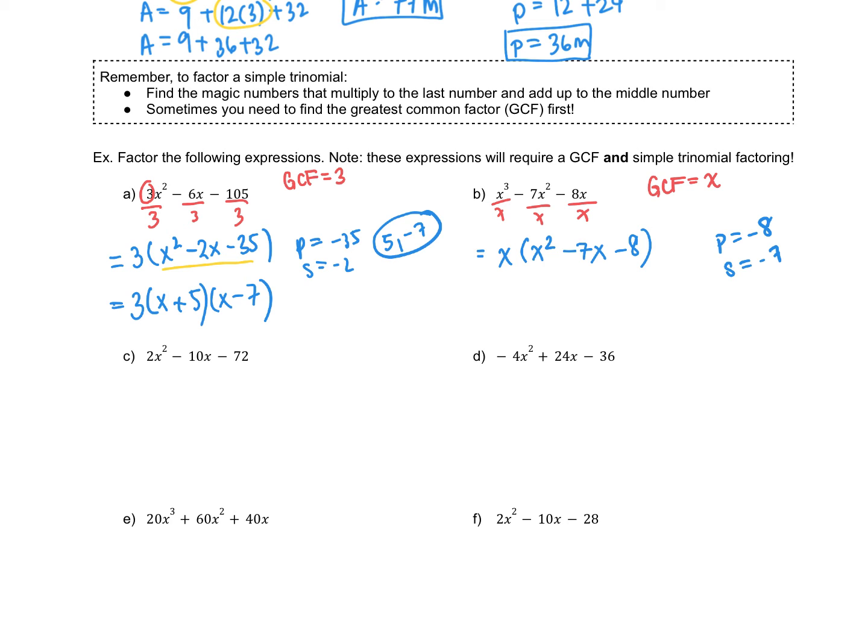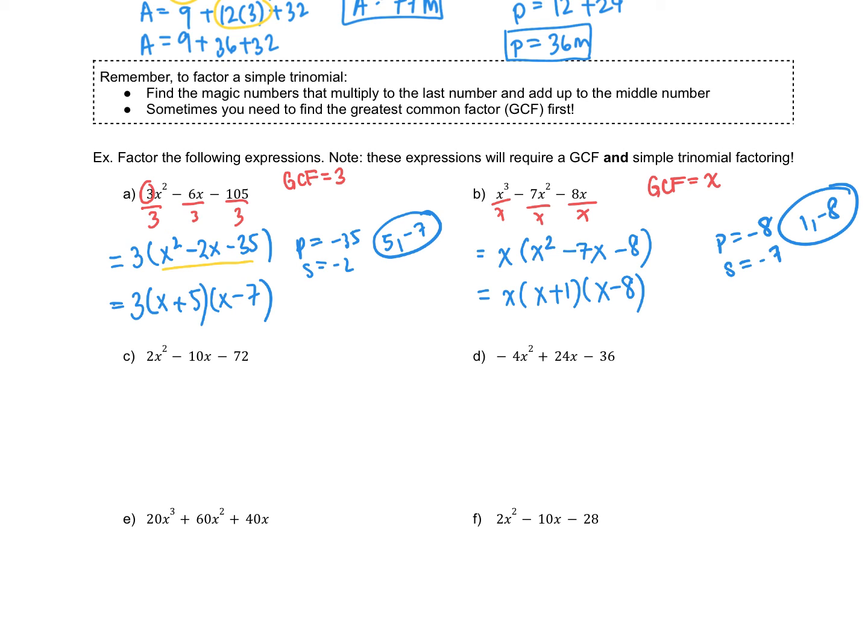And you might try to divide by 2 and you get 4. But if you do negative 4 and positive 2, you're going to get negative 2, so that's no good. And you might think that you've run out of options, but don't forget, you can always do 1 times a number. So 1 times negative 8 is negative 8, and then if we add them up, we get negative 7. So that's perfect. So don't forget about that 1 combination. So x plus 1, and then x minus 8.